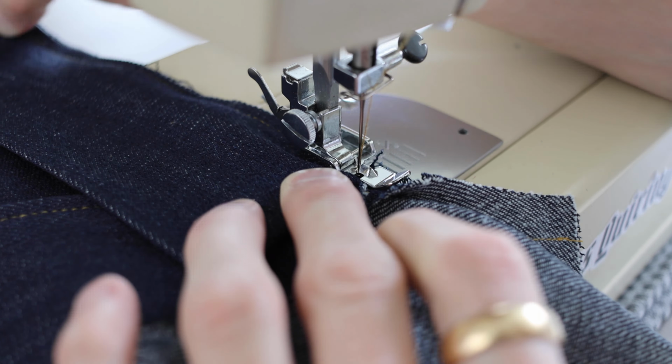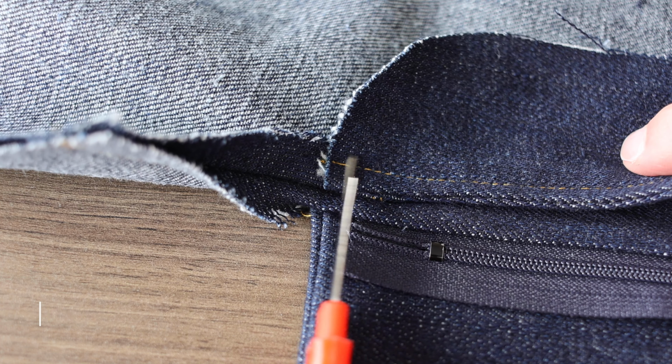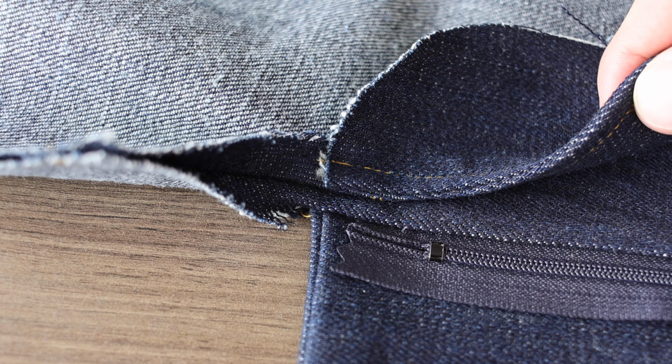Finally, I run a top stitch from here all the way down to the bottom. And I think it's worth pointing out that this is where the stitch ends on the front piece, and both the zipper and this back flap end up going about a ½ inch below that. So eventually, once this is all sewn, all that stuff is going to be hidden. We don't want to see any of that. All right, I'm going to run that top stitch, top to bottom.